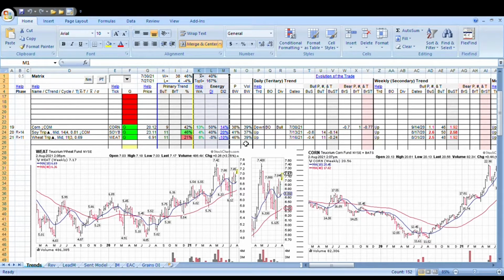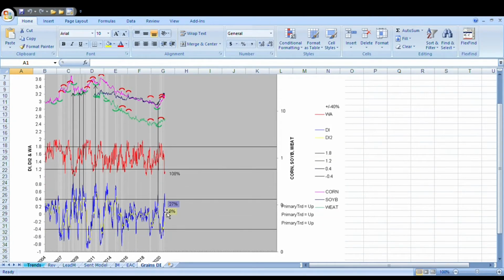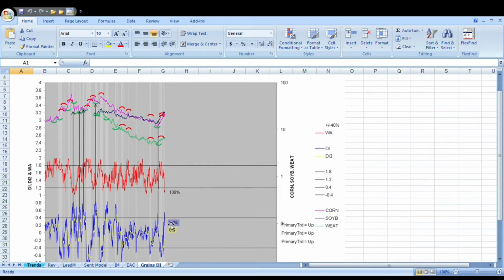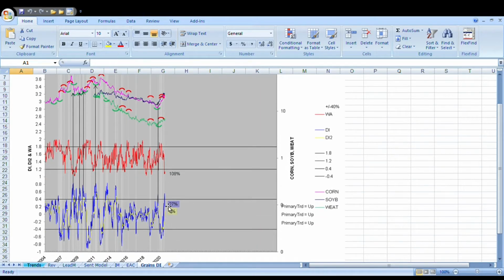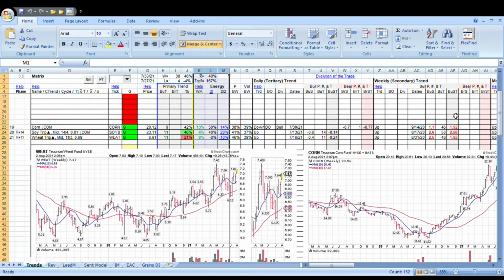And that energy build, if you're going to be bearish against the primary trend, these energy builds are far too high for that. And we'll click here on the grains. This is the grains composite DI. We're much closer to 0.4 or higher, which is a statistically significant build, than we are down here at minus 0.4, which was way down here. And actually, it would take quite a bit of selling or distribution. And that usually occurs when the price rallies. If price rallies a little bit higher from here, we're going to jump the creek, potentially even as the weekly cycles are extended, as we talked about here.